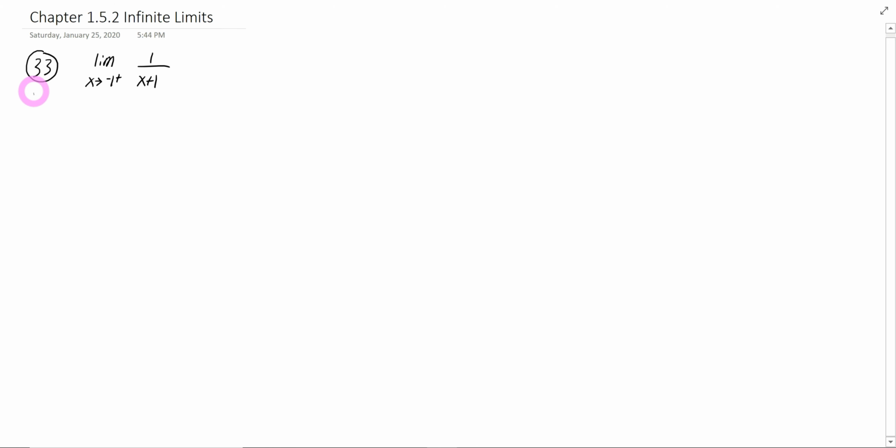So the first thing we have is the limit as x goes to -1 from the right, and then this is 1 over, in parentheses, -1, because we're going to replace x with -1, plus 1. Now as you can see, this is already looking a little bit problematic because this simplifies down to 1 over 0. This is an issue because whenever we have division by 0, that leads to a result that is undefined, and undefined is not going to be a suitable answer to this limit.